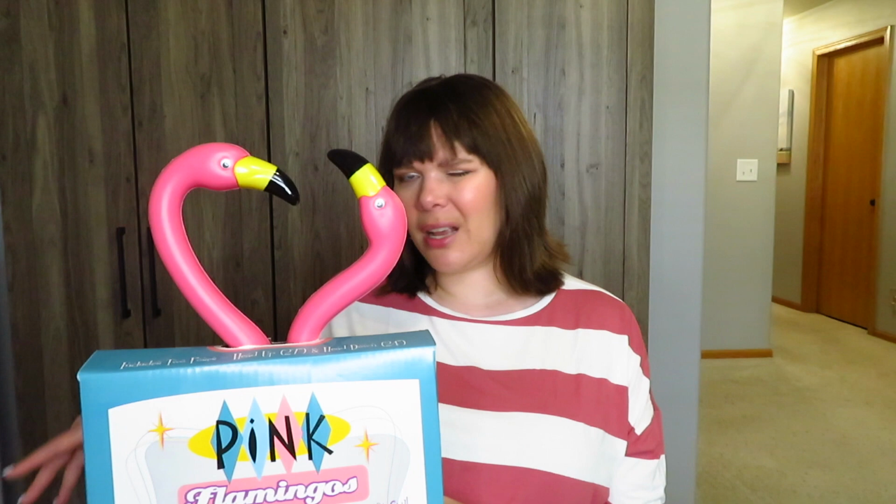I thought about buying some for the front too, just for funsies for like the spring, but then I was like, I got my American mangoes, so we'll just see where I go next year if I want to grab some, or if I grab some sort of like spinny thing or something. I haven't decided yet, but I did pick up these. I've always wanted some flamingos for my yard, so I think we're going good this year. I got some for the front and the back. On to the everyday items.